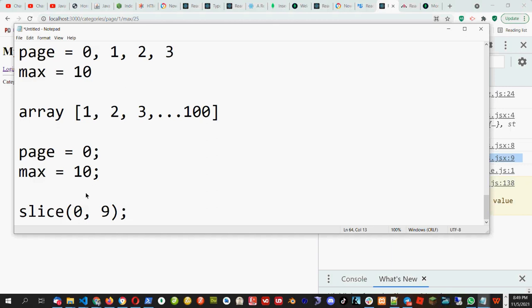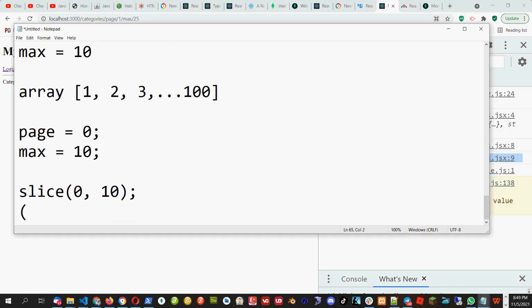I don't want to go into detail on this part, but you have to think about it. In a few days when we will be building our application, there will be pagination. So you have to think that it should start with 0 and maybe end with 9. So we can put 10, because slice does not take the last one. So it is 0 to 10. So on the first page you have to use 0 to 10. On the second page, you have to use 10 to 20, like this.